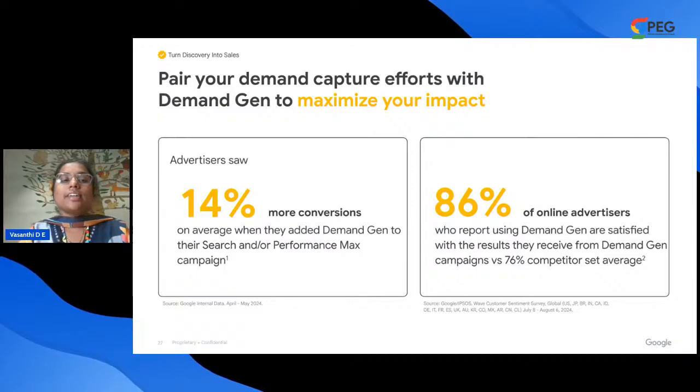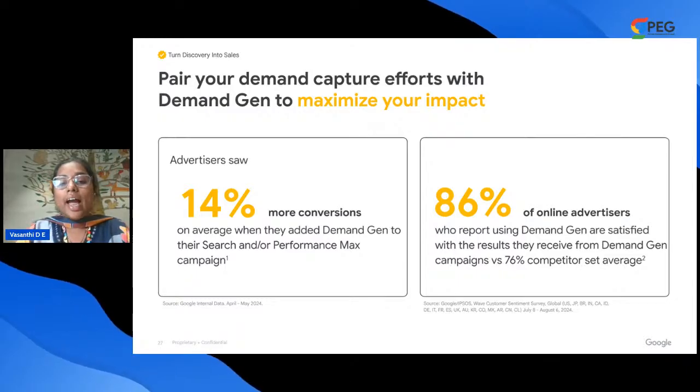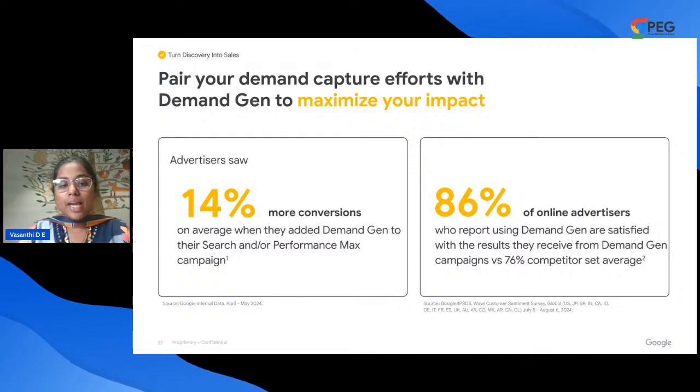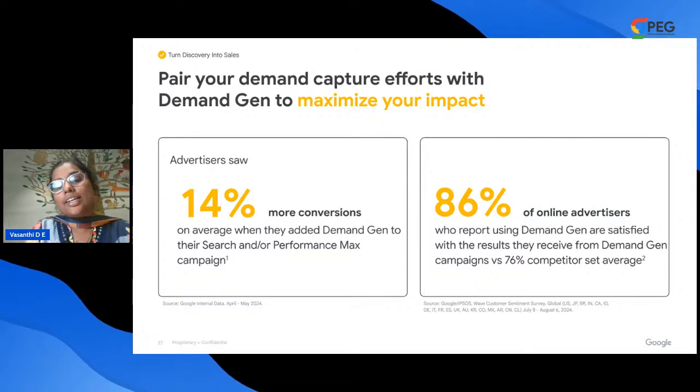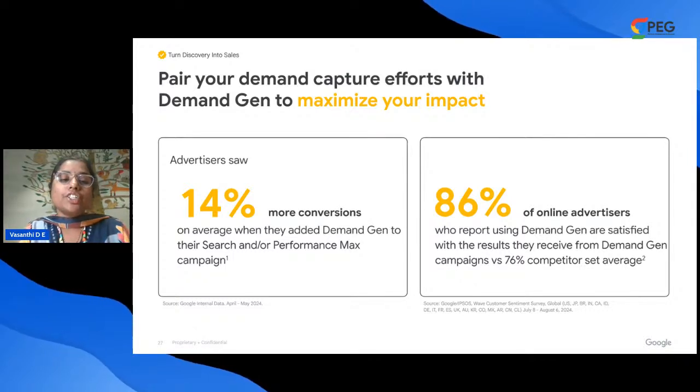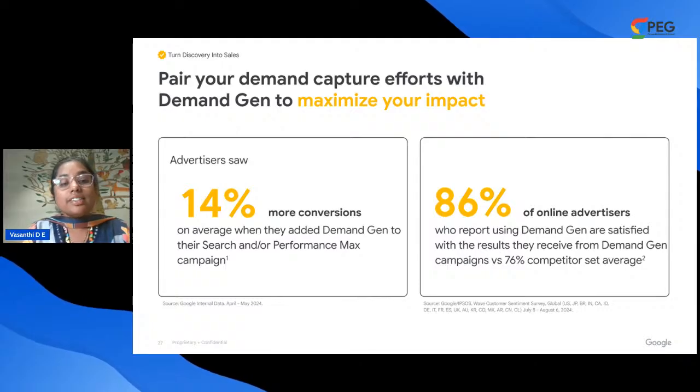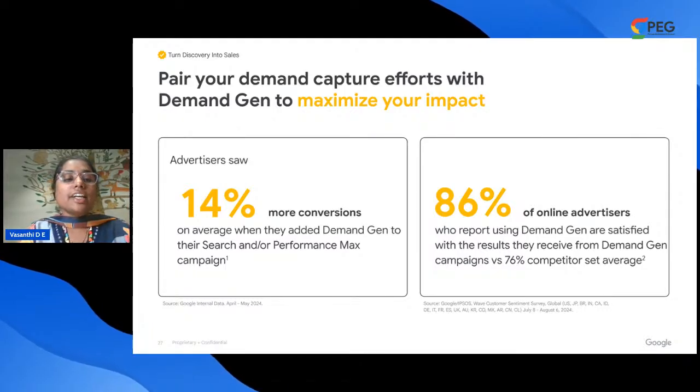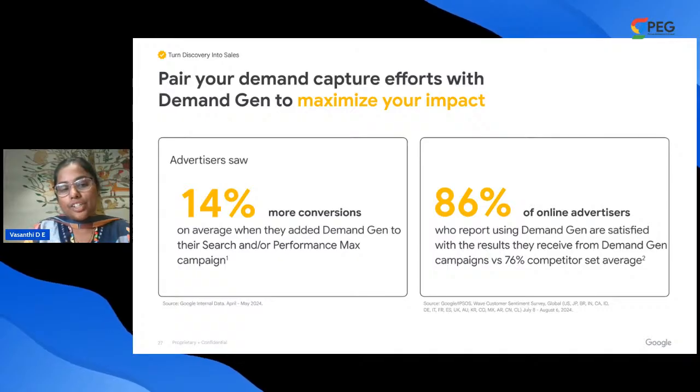As you see, advertisers saw 14% more conversions on average when they added demand gen campaigns to their existing search and Performance Max campaigns. Additionally, 86% of online advertisers who report using demand gen are satisfied with the results they receive from the demand gen campaign, compared to a 76% competitor set average.